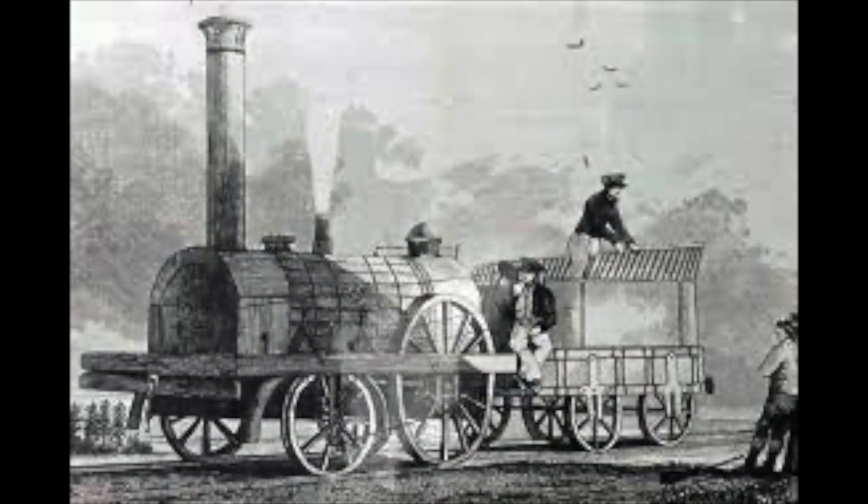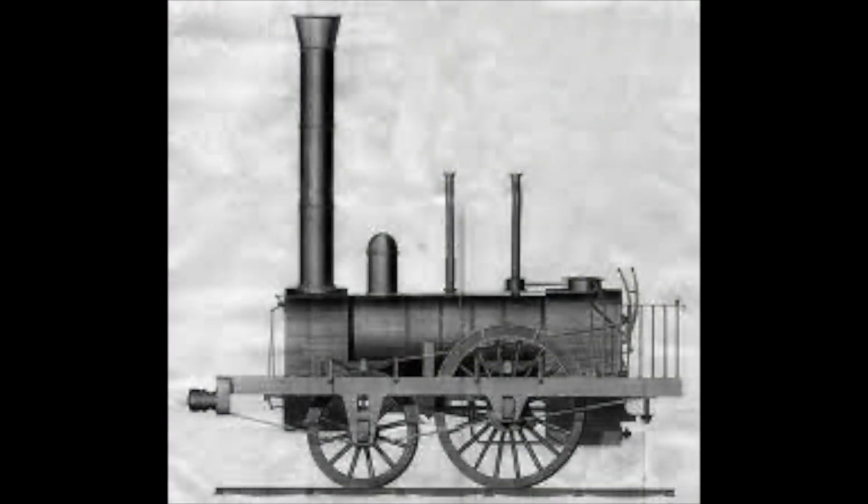The Patent T rolled off the production line just three years after Planet's introduction. In just seven years the original Planets were withdrawn — not even the number nine Planet was saved, after taking the speed record of travelling from Liverpool to Manchester in one hour and holding that record for several years. The Planet class were considered the first ever mass-produced locomotive and one of the first ever express mainline locomotives. Only nine were ever produced and were rebuilt in 1833. For many years the class only existed in memoirs, technical drawings and engravings.